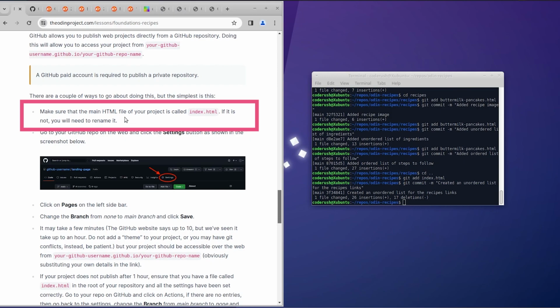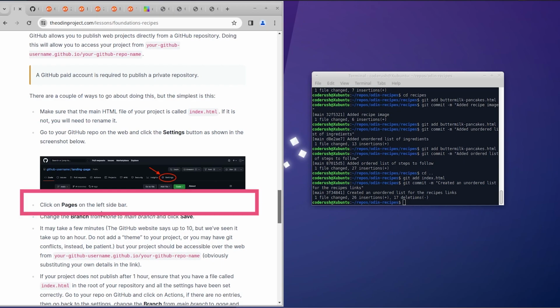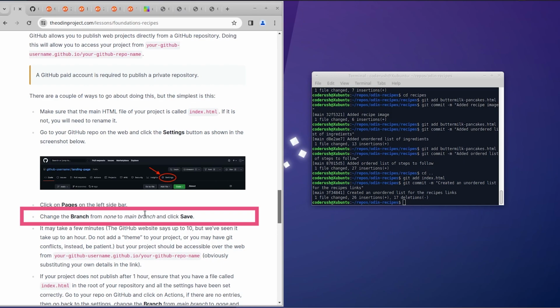Make sure that the main HTML file of your project is called index.html. Yes. Go to your GitHub repo on the web and click the settings button as shown in the screenshot below. Click on Pages on the left sidebar, change the branch from none to main branch and click save.